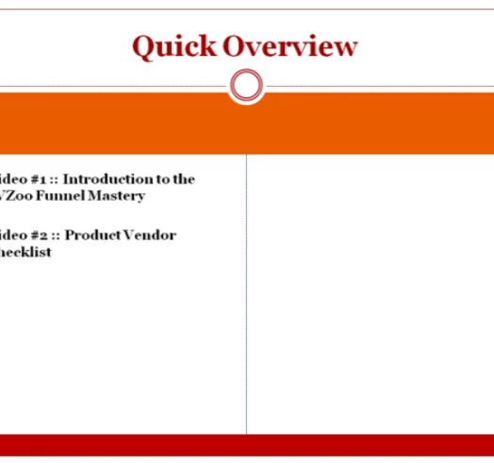Okay, so this is video number 1. In video number 2, I'm going to show you a product vendor checklist. So I'm going to go through everything that you're going to need to set your product up onto JVZoo. If you have the stuff in hand beforehand, before you actually set up your JVZoo product, then it's going to make it a lot easier.